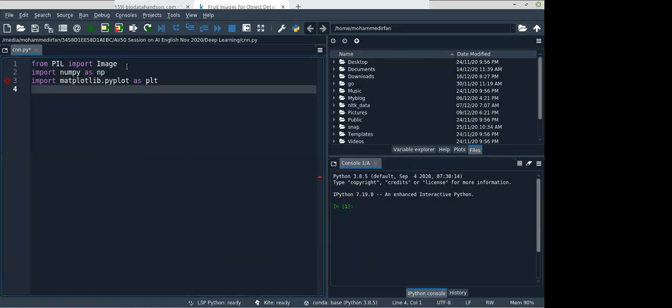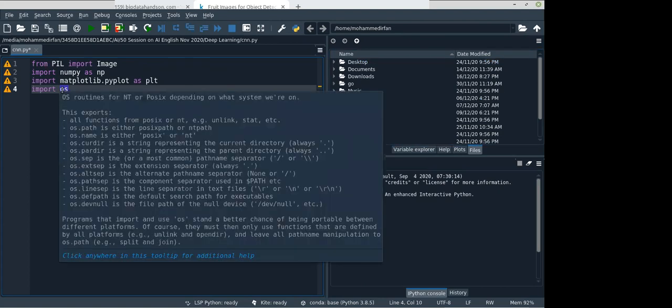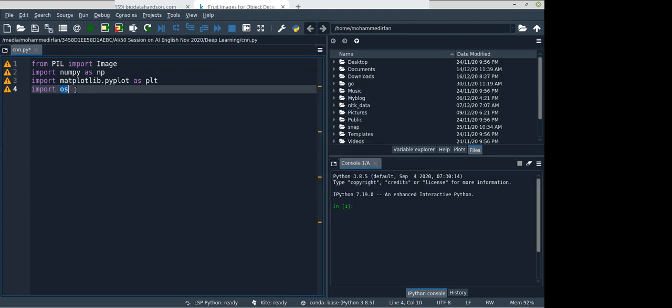Okay, and then what other libraries we want? I think, yeah, we want the os library. OS is because our data is inside the folder. That folder is inside our machine. To find the folder and go to the folder and read the data of images, we need the OS library.